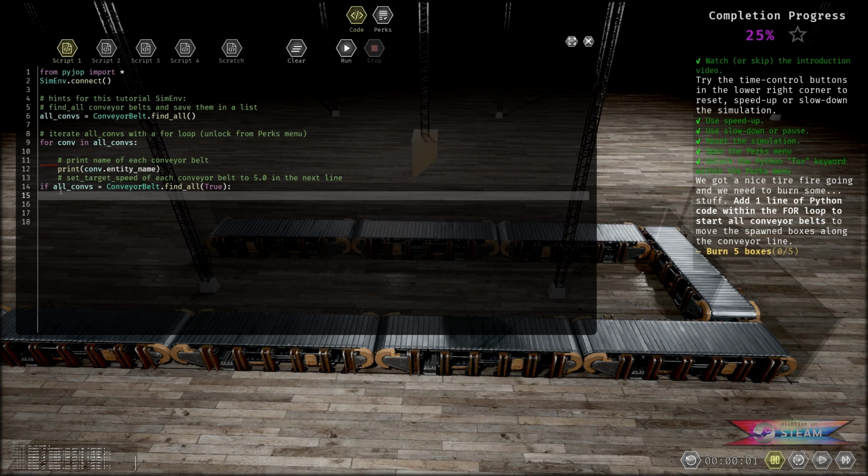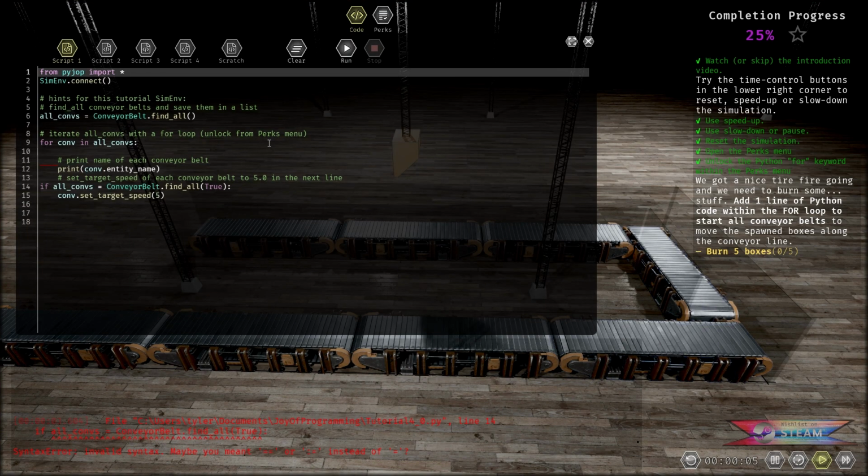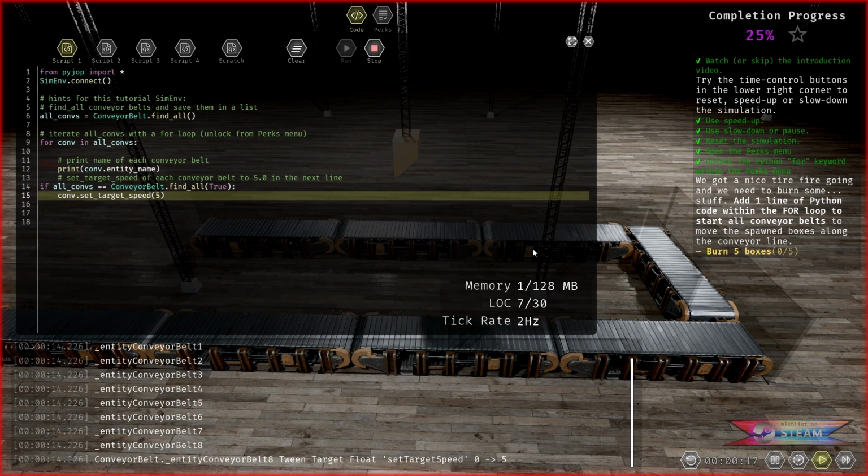Then I'm ready to put it in underneath this if statement. Then I put comms dot set target speed, and then you do your little brackets there, and then you can set the speed. None of the belts are running currently as of this moment. I just hit play, nothing's running. But when I run the statement, oh, I did something wrong. Oh, sorry, I need to actually say equals equals. It stated that all of them were true, but it's not.